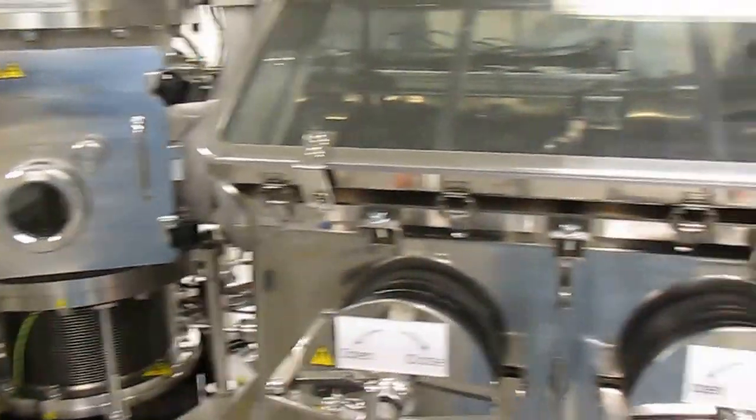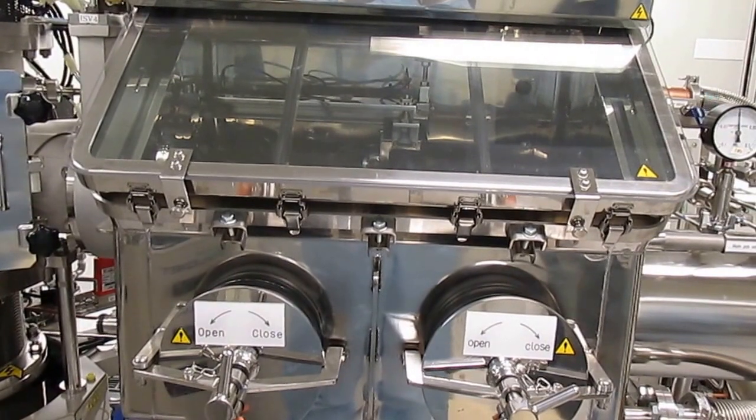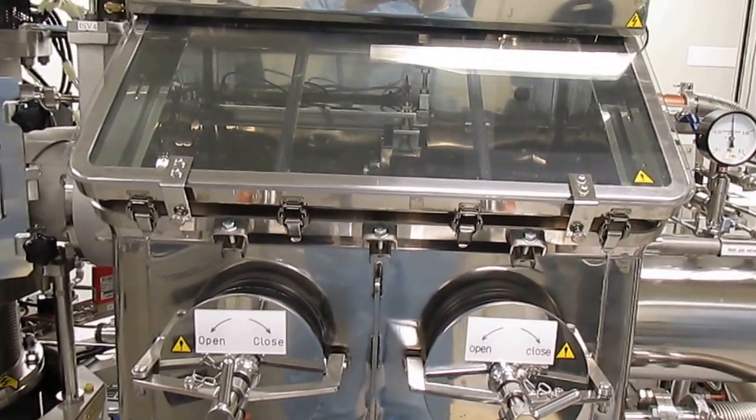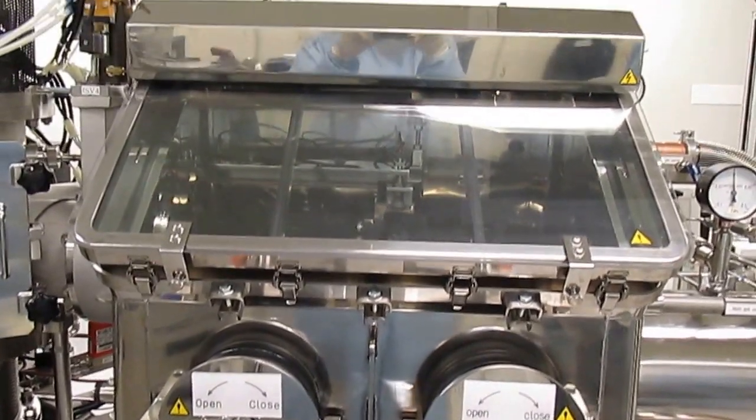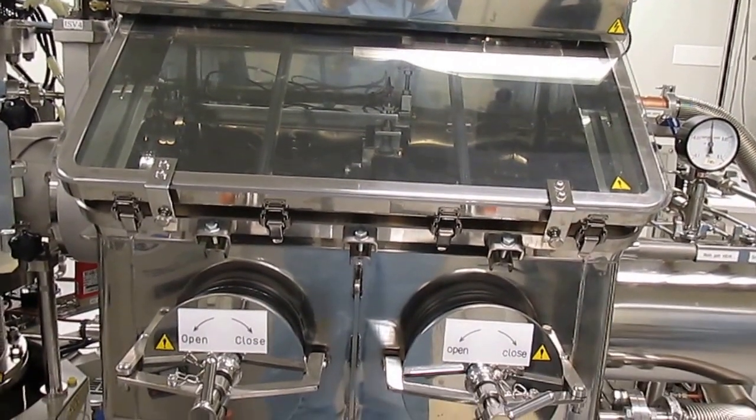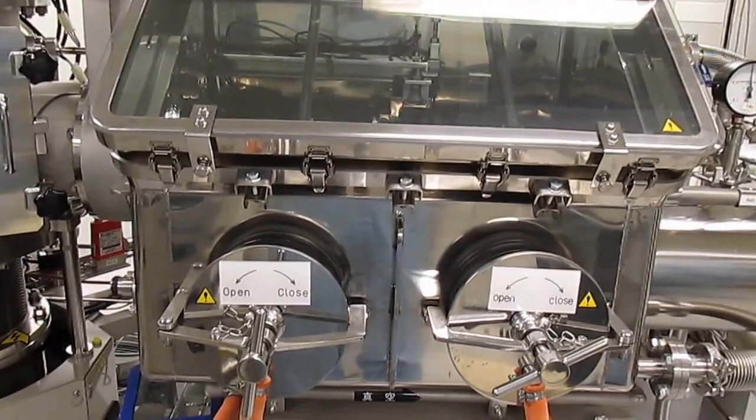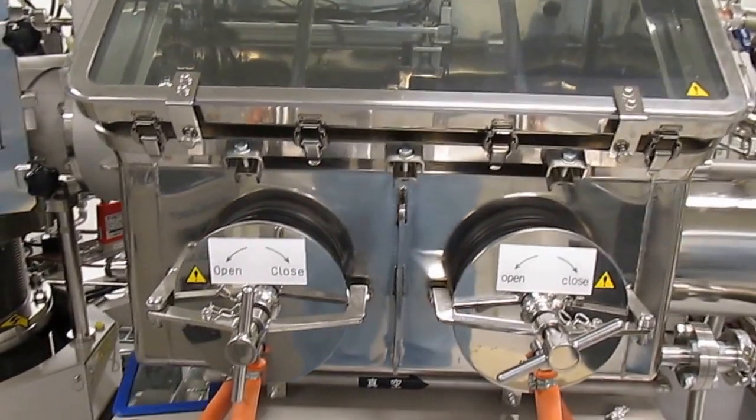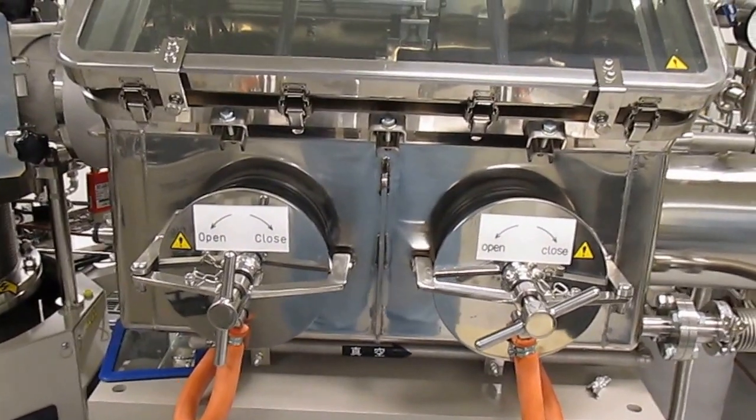The substrate is then moved into the glove box where we already have adhesive applied to the extremity of a back plate. The front plate with the OLED device and the back plate with the adhesive at the edges are clamped together. There is a UV lamp up there and we shine UV light for about five seconds to cure the adhesive. Usually we also use desiccants, so you put at least two desiccants before you do the encapsulation. You then have an OLED device which is encapsulated.